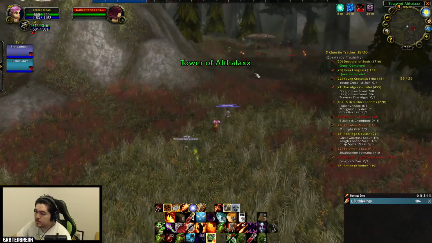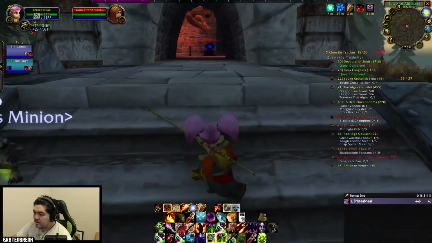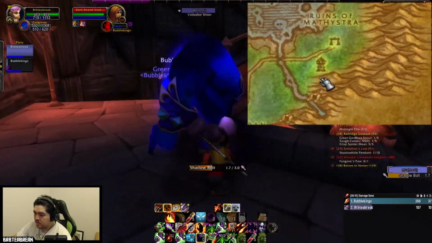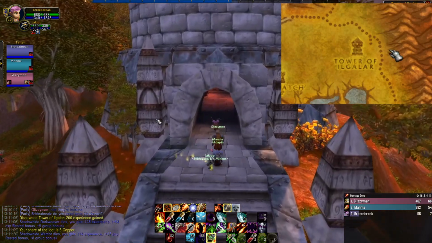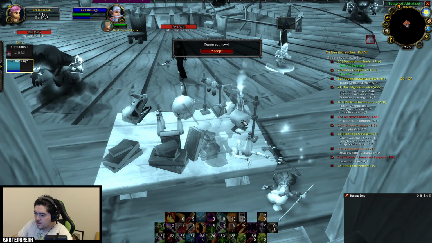Firstly, this works for all races in the game, including Horde and Alliance. We want to loot the Bow of Altek and the Orb of Des. The Bow of Altek can be found in the Tower of Alphalax in Darkshore, while the Orb of Des can be found in the Tower of Ilgalar in the Red Ridge Mountains. At the top of both towers, there will be a staff or an orb that we have to loot.